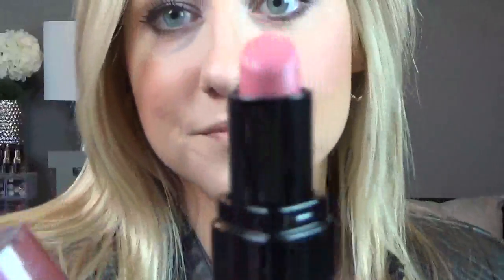Once I'm done with my eye look, I am going to go in with another Bobbi Brown lip color. This is the Bikini Pink number 8. I love this color. It's great for more of a smoky eye look, that kind of Barbie pink on the lip. And I will top that off with a Chanel Glossimer in the shade 119. It just kind of gives it a nice warmer tone, so that way it's not as frosty.